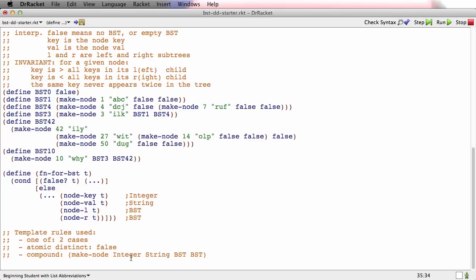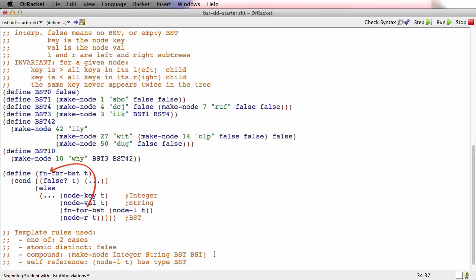So integer is a primitive type, string is a primitive type, but BST sure isn't a primitive type. That's a self-reference. Node L of t has type BST, so we're going to use the self-reference rule right here. We have to put a natural recursion right there, fun for BST. And that's the self-reference.